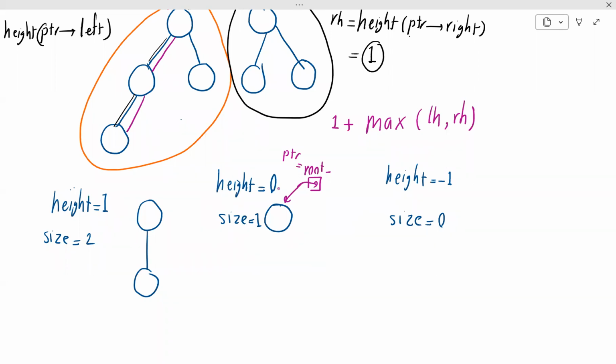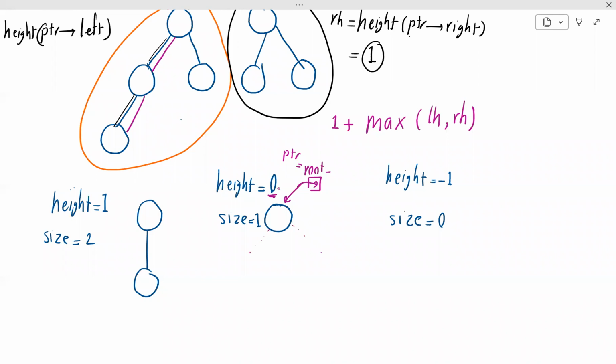And when it's not null, it makes 2 recursive calls to the left and right subtree. But what is the left subtree here? The left subtree is empty. What is the right subtree? The right subtree is also empty. So we call height on an empty tree here and an empty tree here. We take the maximum of those 2 amounts, because that's what we have at the left and right children. And then we add 1 to that. When we add 1 to that, we are supposed to get 0.